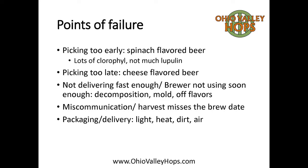And packaging and delivery, how do you get that there to them? We use what I would call a big onion bag to do it, keep some air circulation going, and deliver it directly. Not in the back of a pickup truck where highway dust and fumes are getting into it, but put it in a tub or something to get it there to them.